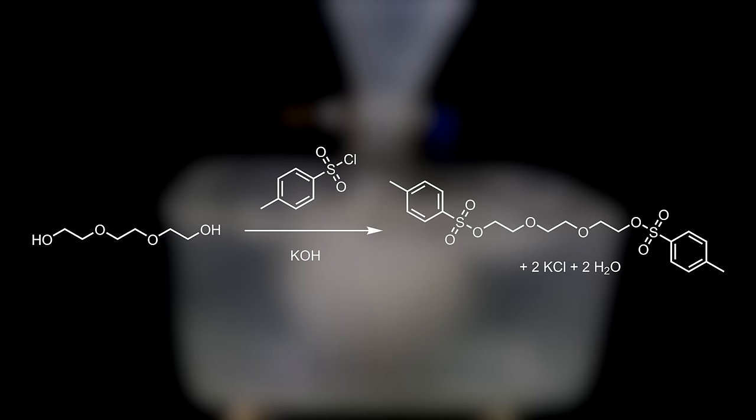In the reaction, the alcohol groups of triethylene glycol react with tosyl chloride in the presence of a base, to give triethylene glycol ditosylate. This is a common way to transform an alcohol, so it is susceptible to substitution reactions, making it easier to replace the alcohol groups, which is normally very difficult, since it is a very poor leaving group.